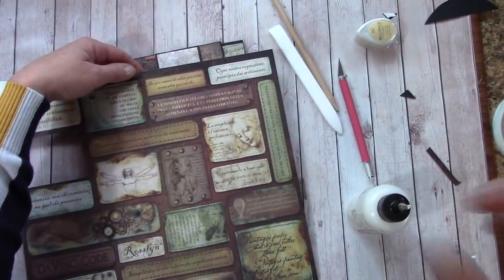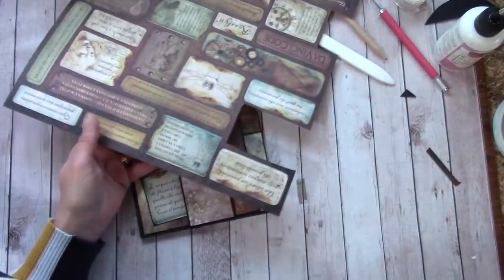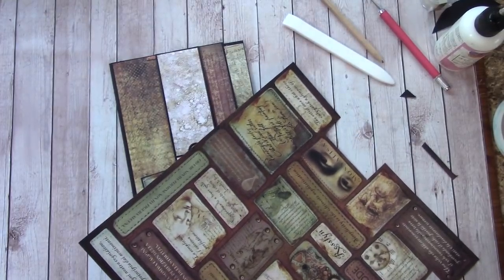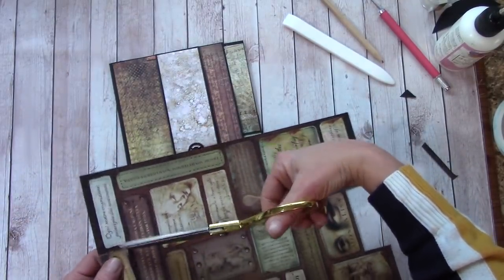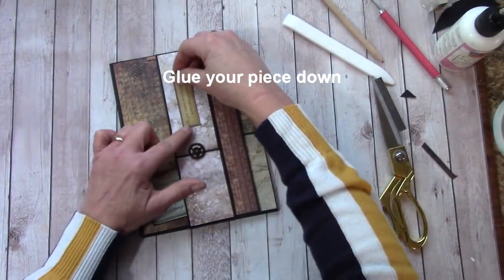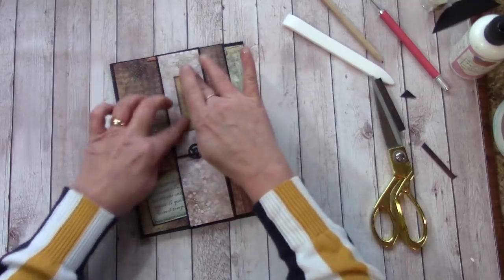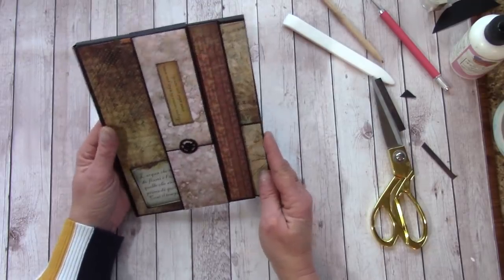On your sentiments or quotes page, up here at the top, it says, as you cannot do what you want, do what you can. I'm going to cut that out, and we won't mount page one until we are done mounting page two. Those of you that have already taken my tutorials know why, but when we get there, I will tell you if you are new to my tutorials and my reasoning behind that. So for this, I did not add any of the gold to this page. I think it would have looked really cool had I done it. But that's okay. We have a lot more pages we can do that with.